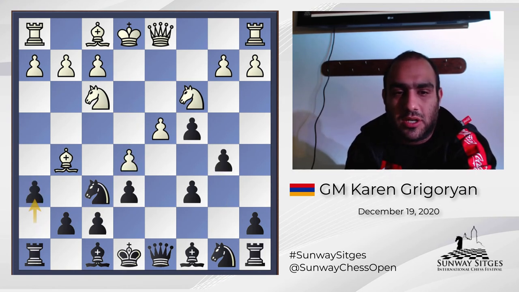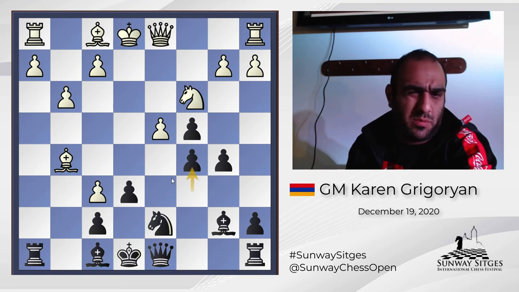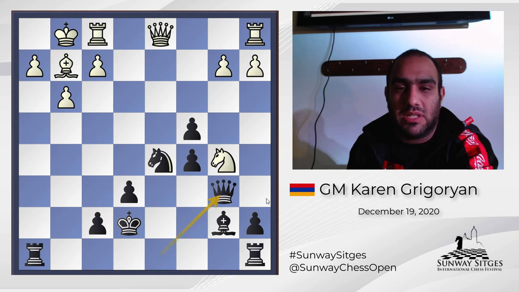So here h6, bishop h4 g5, knight takes g5, h takes g5, bishop takes, knight d7. Okay, so some strange opening. d5, knight takes f6, bishop g2, bishop e7, castle takes. Okay, if knight takes d5, bishop g5, black is better. So take, knight b5, queen b6, knight a3.